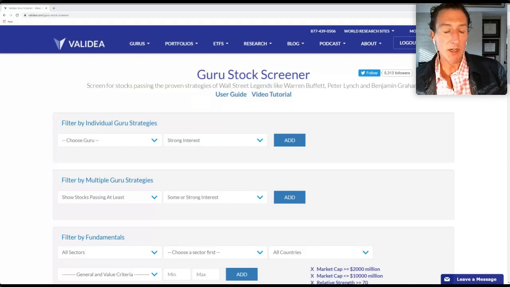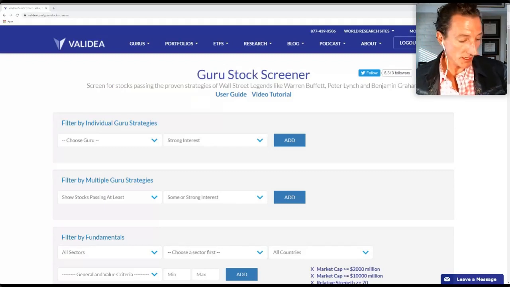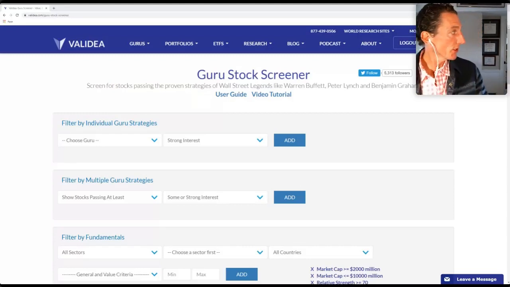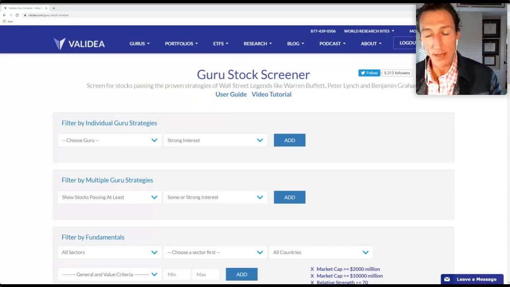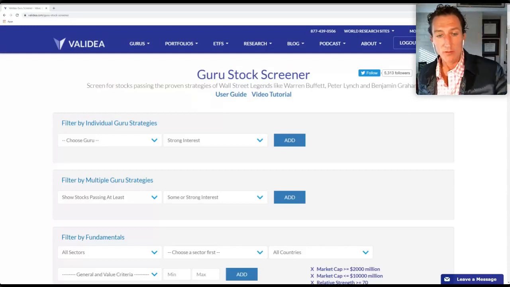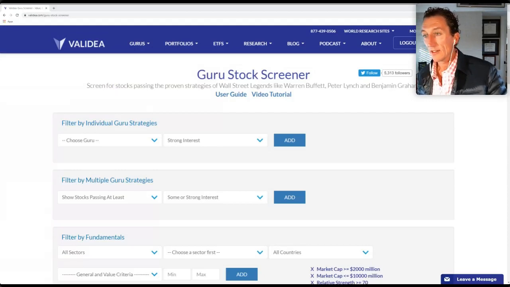There is a question. We do have a Validea Canada site, and there are not as many strategies on Validea Canada, and the ETF screener is not on Validea Canada. That's something we'll take into consideration about maybe rolling these strategies out on Validea Canada. But truthfully, right now they're probably going to stay, at least in the short to midterm, on the U.S. site. Just from a resource perspective, bringing those over to Validea Canada is not something that is in the pipeline, at least right now. So I'm sorry about that.